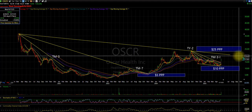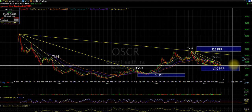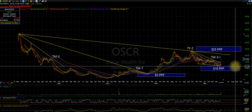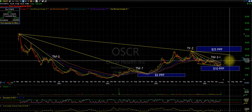Next up, we have the $20 PPP, and then push through that to the $25, where it already kind of met resistance and pulled back on that. So this is a pretty powerful, right above that $10 psychological price point is the $12.50. And really didn't get much below that either. So you had a price squeeze, not technically a price squeeze per se, because it didn't have a higher low in that cycle, but you're going to have it over here more than likely. High probability you can get the price squeeze over here.